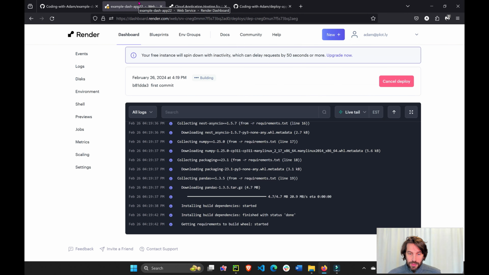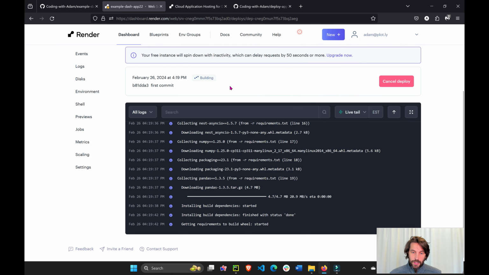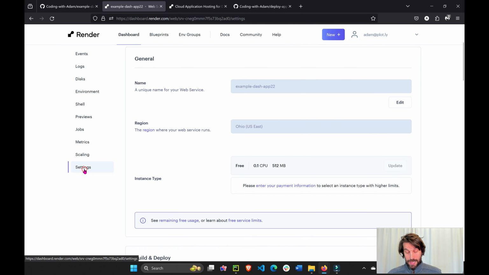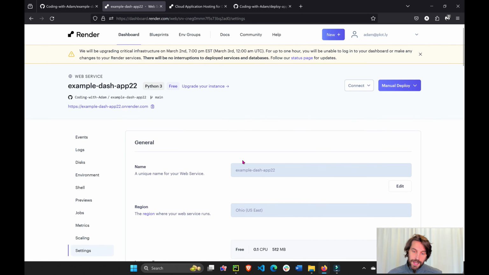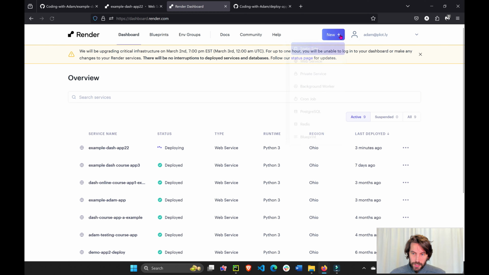Now, because this is slightly different, this is the app structure of your app, you are going to need to do one thing differently. When you create a new web service, like we did with this app, you'll see this page, to choose your name, your region. The main difference here is that the root directory will be src because your app, actually, let me just show you. It'll be even a lot faster for you so you don't get confused.